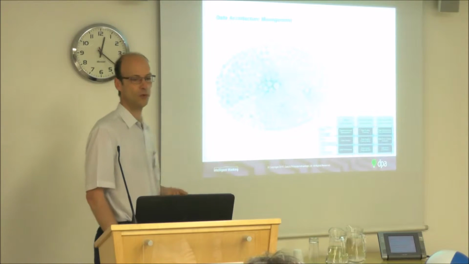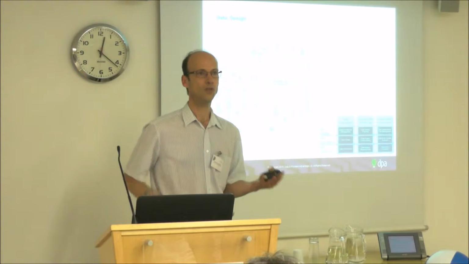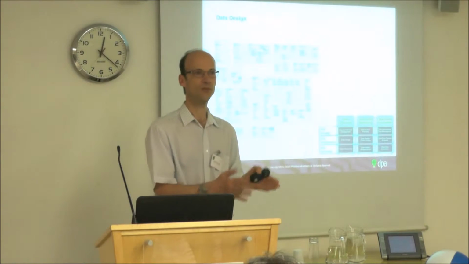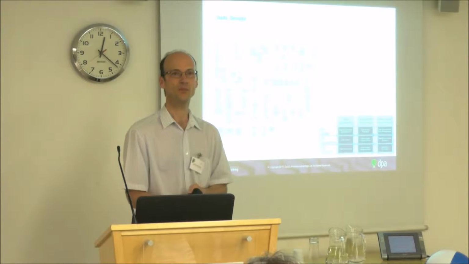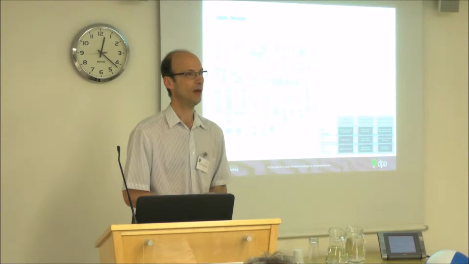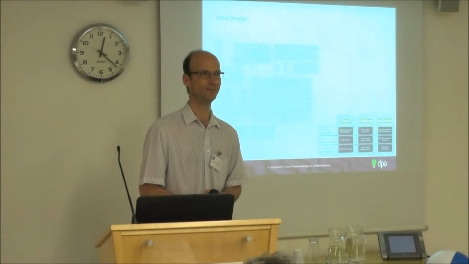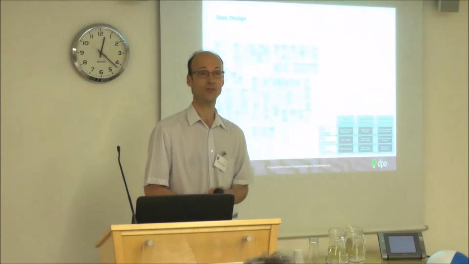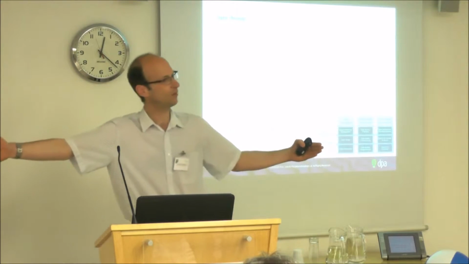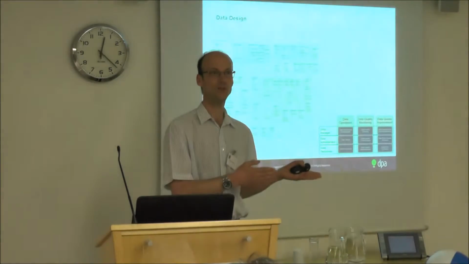If you then get down to the tactical level, you're thinking in terms of data design. What are our data specifications? What do we need for each entity? What are the attributes that are required? What do those attributes mean? I mentioned earlier that I do a lot of work in physical asset management. One of the real challenges is, if you have an attribute that is length, what do you actually mean? What are you measuring? In what unit of measure? Is it meters? Is it millimeters? Is it from this point to that point, or are you also including something else as well? Vital to get those right. And if you don't get them right, the data you get is going to be interesting.